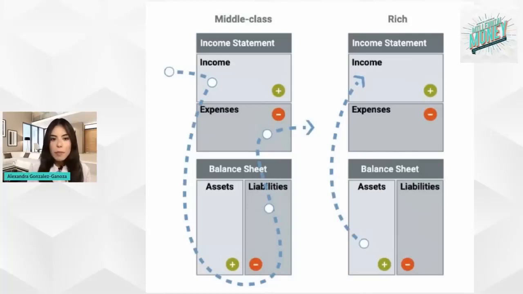So very simply put, the rich don't work for money in the form of income like employees do. Rather, the rich invest their money in assets that put more money in their pockets, such as real estate, stocks, bonds, commodities, notes, and intellectual property. So if you want financial freedom, true freedom, it's time to shift your focus.